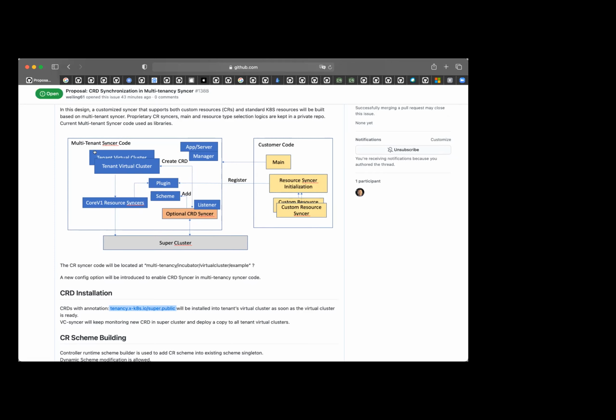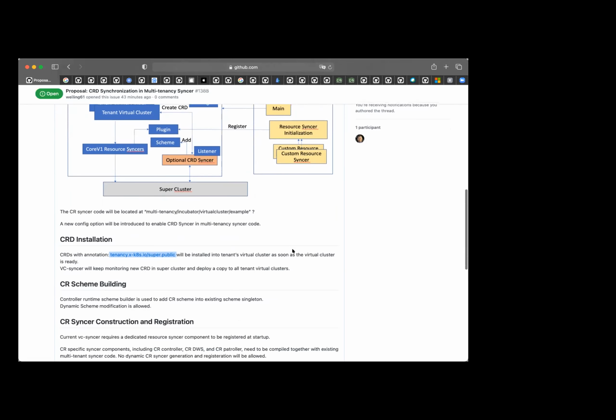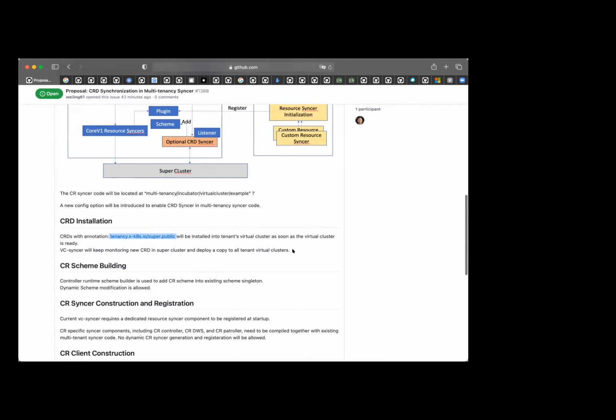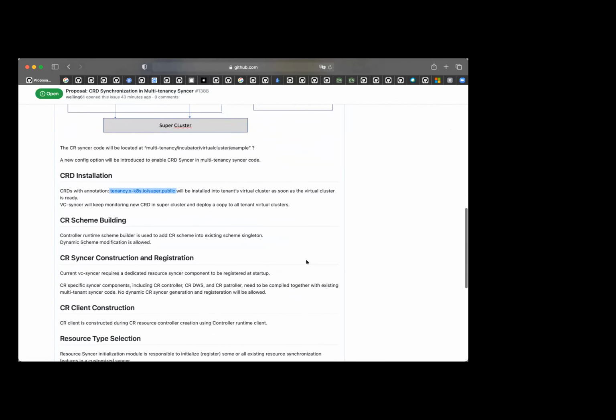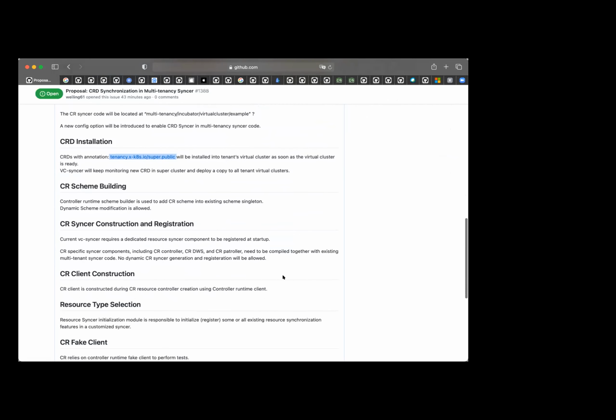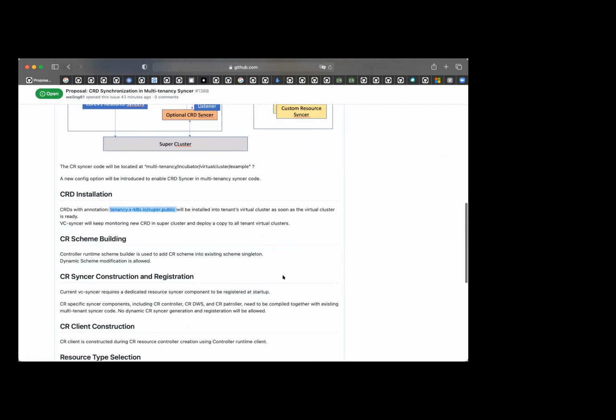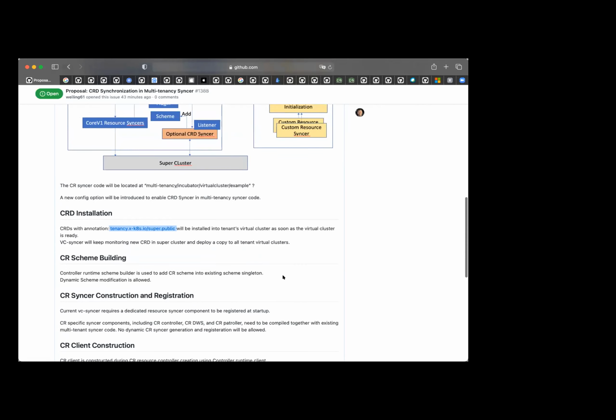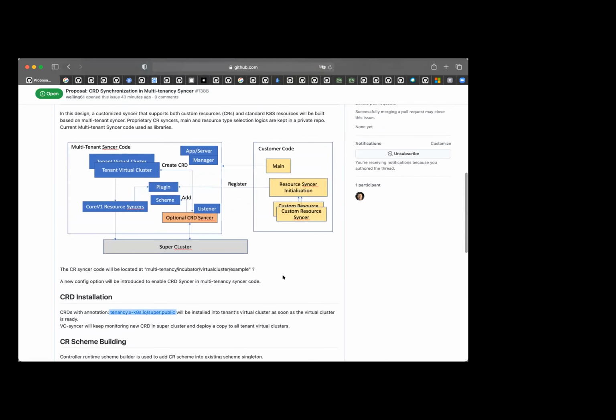I think currently we have quite some issues that need to be fixed before we can do fully dynamic loading of these new synchronization modules. We are mostly using the controller runtime for the client set as well as the testing. And I think basically the idea is like that.